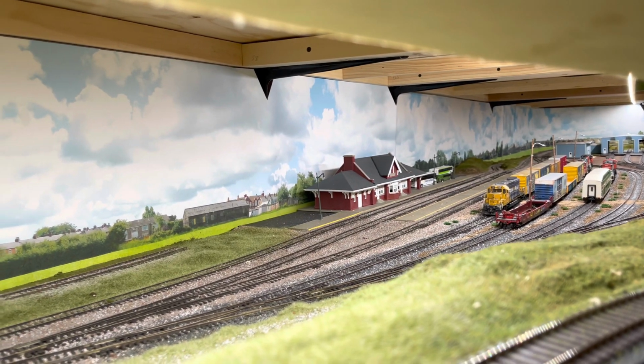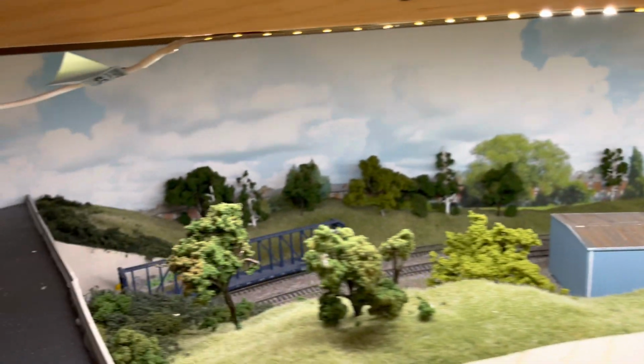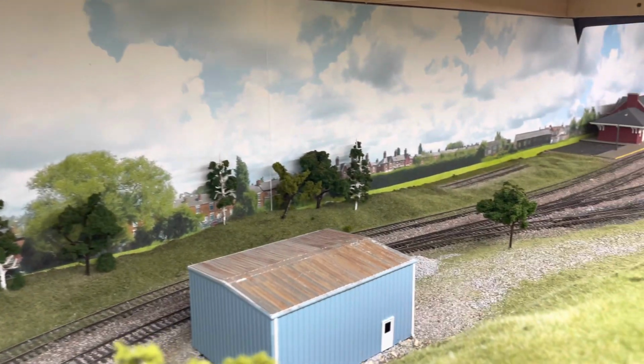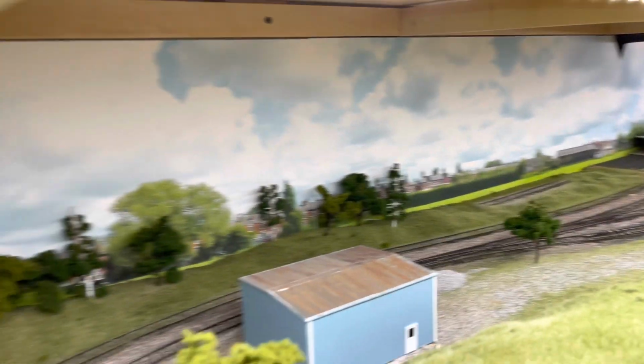And yeah, it just adds way more to the layout. Things are very bright and clean looking. I really like it. And honestly, that's all it was.